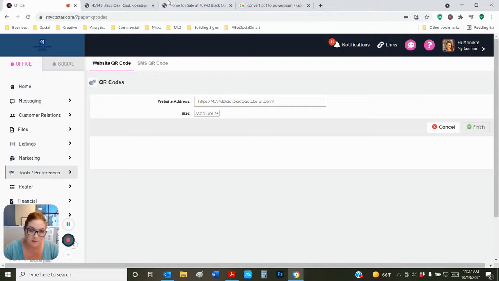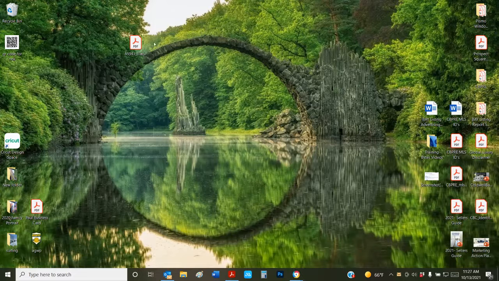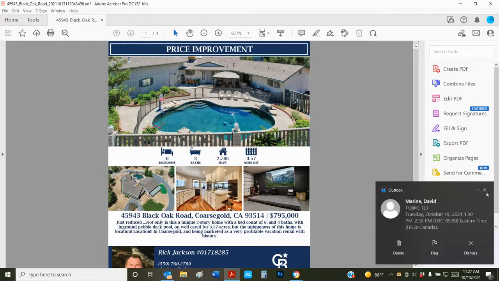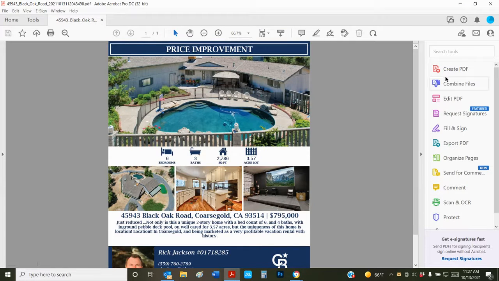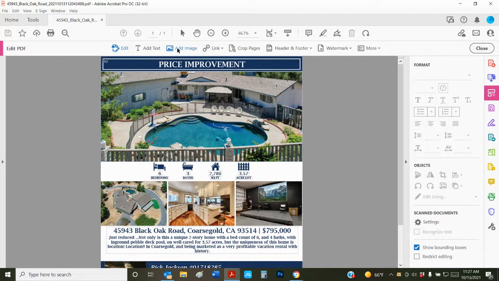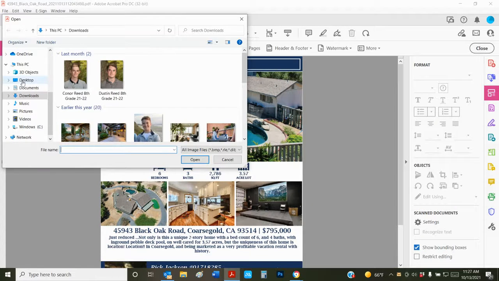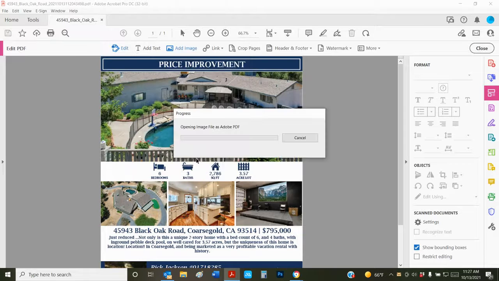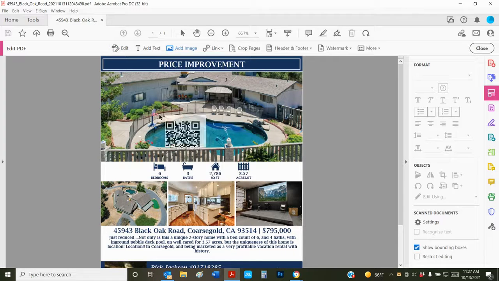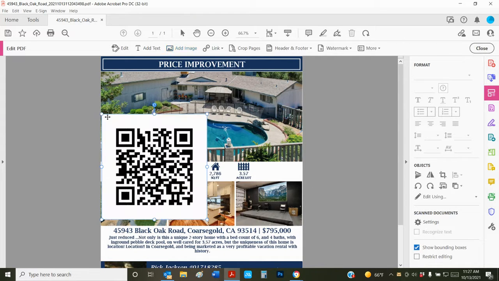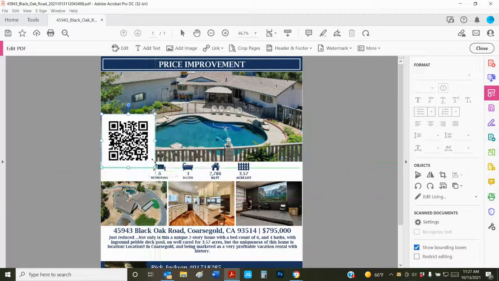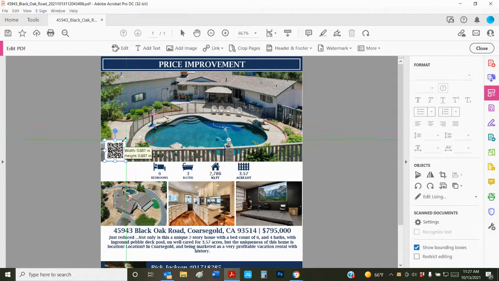So if you have the full version of Adobe, then it is really easy to insert that. You're just going to open the image itself here, and you're going to click on Edit, and you're going to add an image. So we're going to add that image that we just saved to our desktop, which is right here. So we can decide wherever we want to insert this. You can make it small right here. You can kind of overlap it right there a little bit and maybe shrink it down a bit. There we go. You can crop this image if you want, if you've got the full version here. Kind of however you want to roll with it.